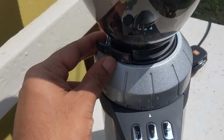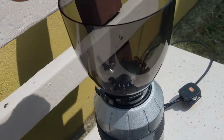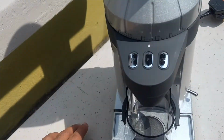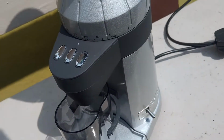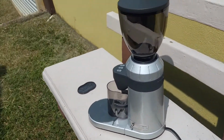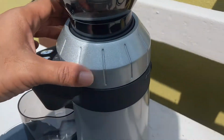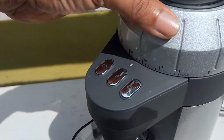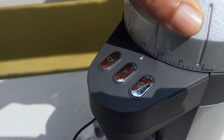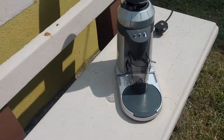And we have this shutter release mechanism for easy removal and preventing accidental spills. It also gives us the ability to transfer any unused beans to an airtight storage unit to preserve freshness. Also, as you can see, this is really solid metal. Also we have this adjustment collar, which has a wide range of 40 grinding settings.